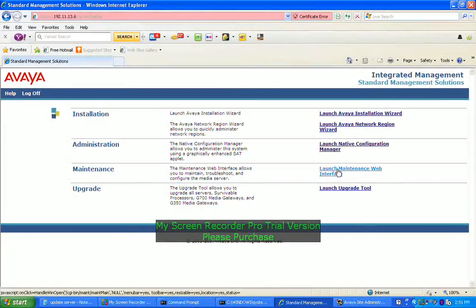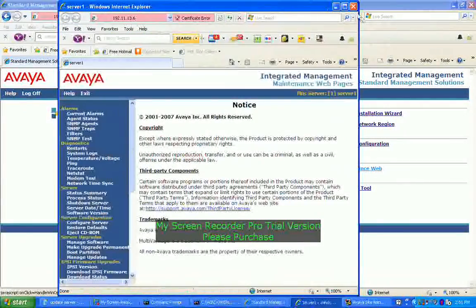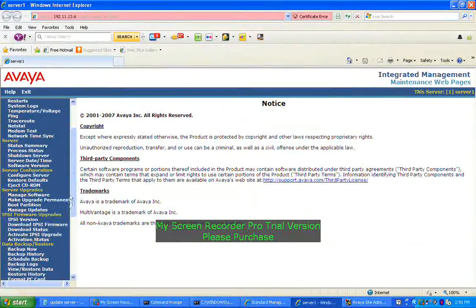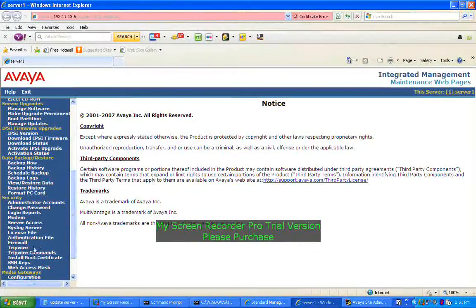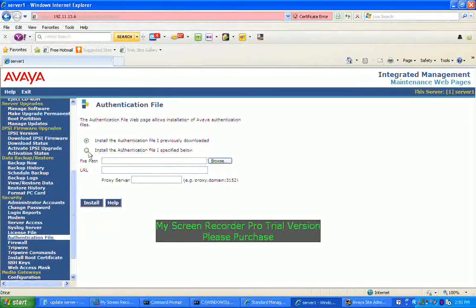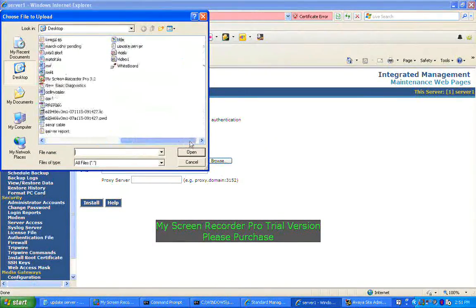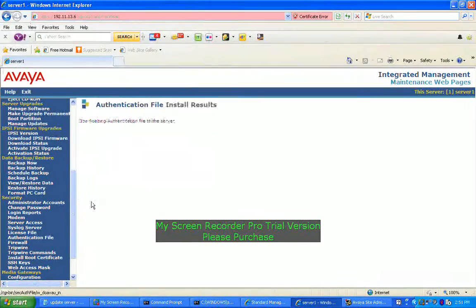Yeah, it's working. So let's enter into this, and now download the authentication file. Just install it, browse it on the desktop. I have that authentication file, the pwd.pw file. Open it, install. So it's installing.